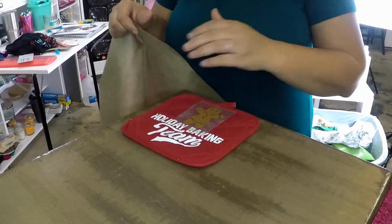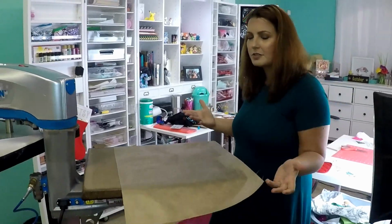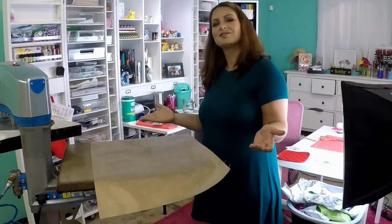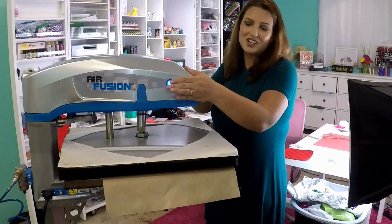Let's lay our gingerbread girl back on here. And yes, I'm just eyeballing this, but this isn't one of those projects that needs a whole lot of centering. It's a square. I like easy projects like this.